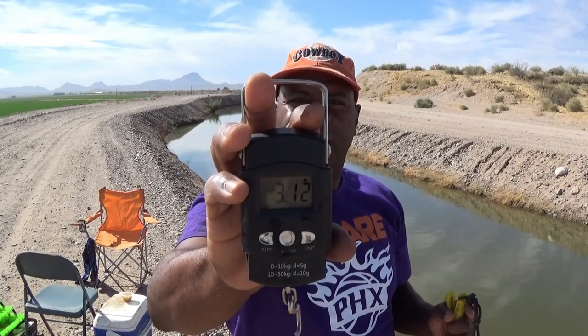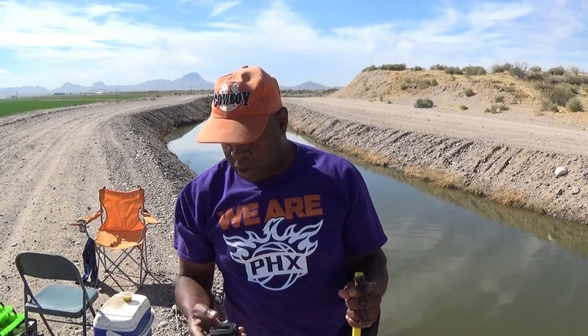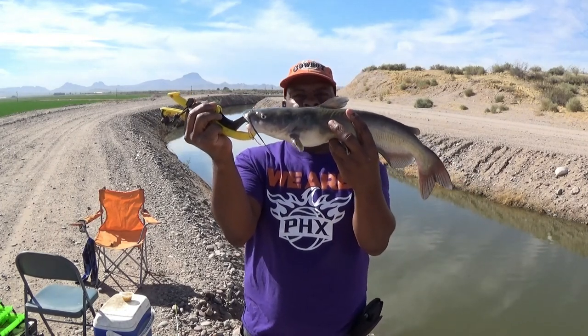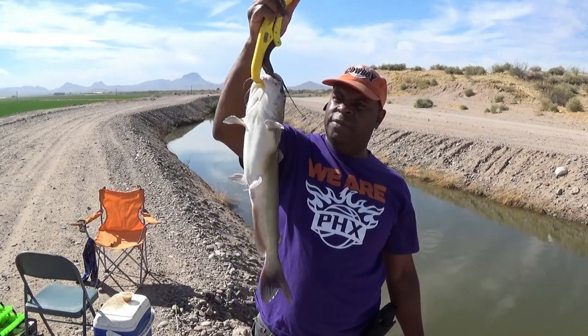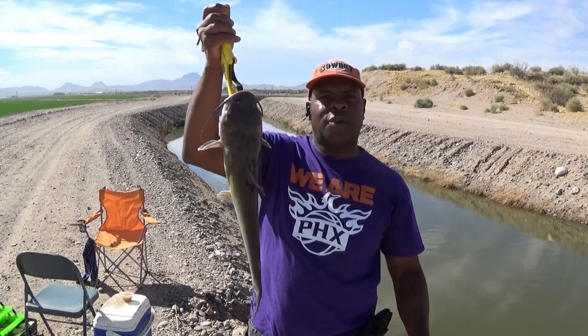So he is right at about 3 pounds. Not a bad little fish. Alright, let's get him back in the water.